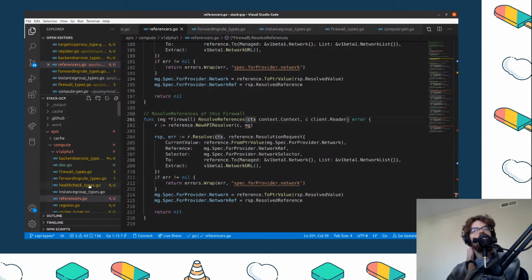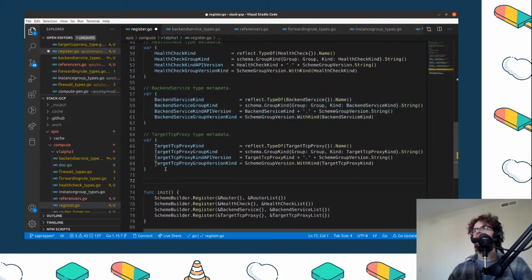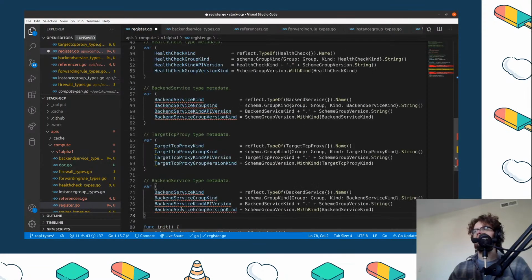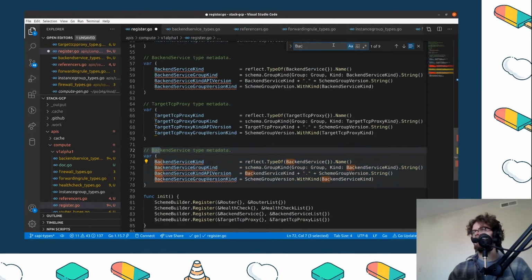Okay, one of the things I forgot was registering all of these types. I'm gonna reuse backend service. So we need to do forwarding rule. Forwarding rule.